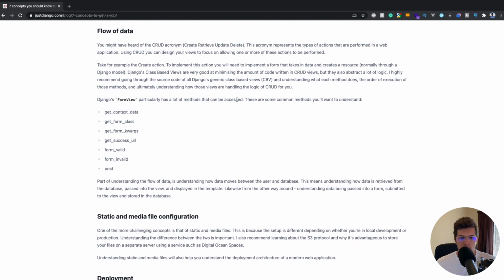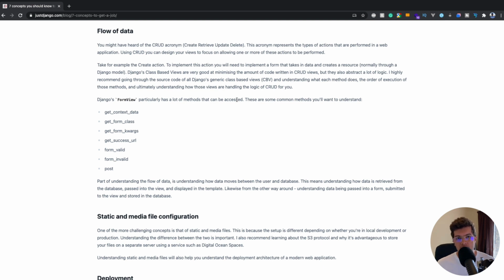Then it's the flow of data, understanding what that is. I've just called it that, but I'll explain a little bit what that means. Basically, at least in Django, you have your models, views, templates, URLs, and understanding how data is fetched from the models, or essentially from the database, and passed into the view, or fetched inside the view and passed as context into the template and rendered in an actual response. That whole flow of data is important to understand. So that's one flow, which is basically fetching data from the database and rendering it or returning it in some way.